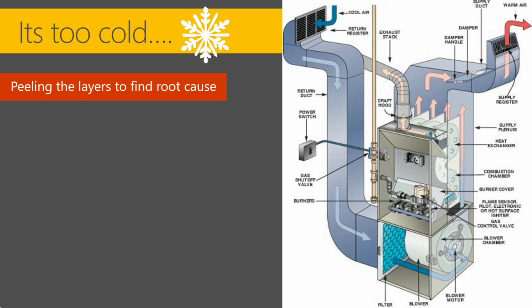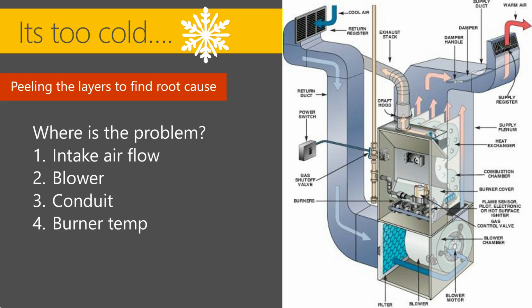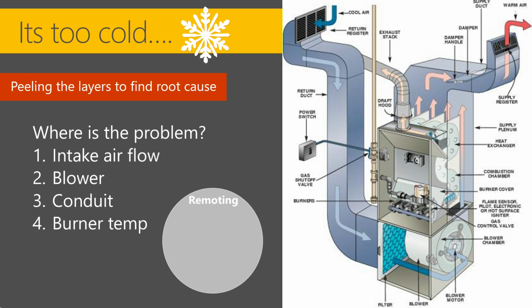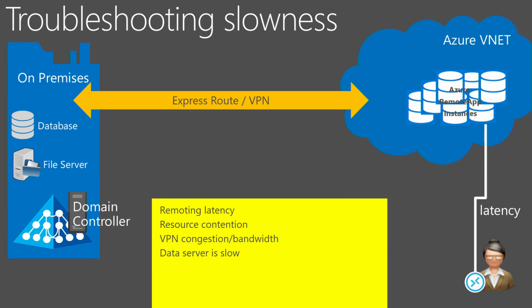So here's an example of an American furnace, or one that would be in a commercial building. You've got an intake that sucks the air in from the outside. It goes to a blower that then blows the air over the coils. You've got to heat the coils, and then it goes out through the ductwork. So like the same thing, we can peel back the layers of that with Azure RemoteApp and look at, you've got your remoting, from the client up, that latency, or the VM congestion, or it could be the UPN or VPN connection, or it could just be data on the server. So let's dive in and look at these particular things.